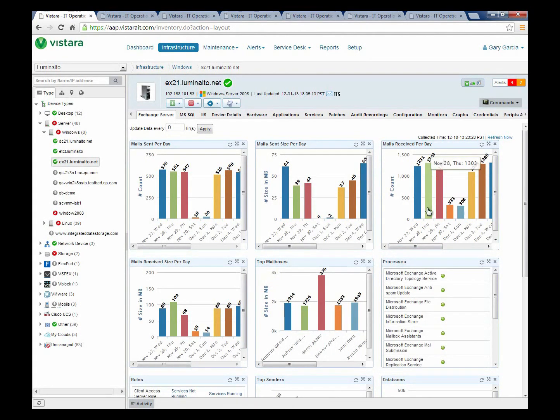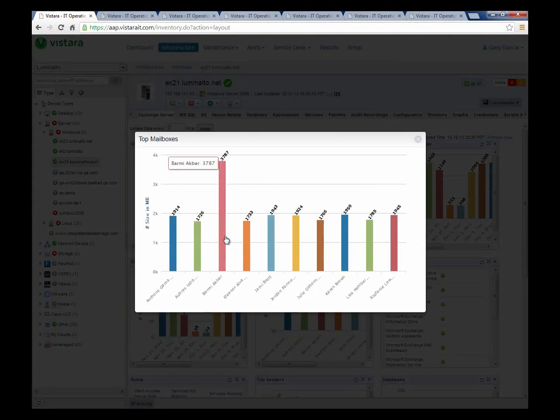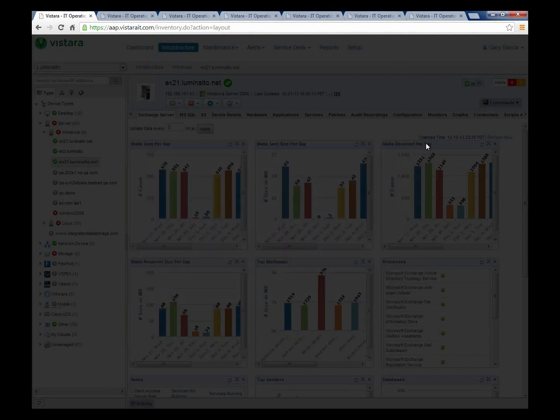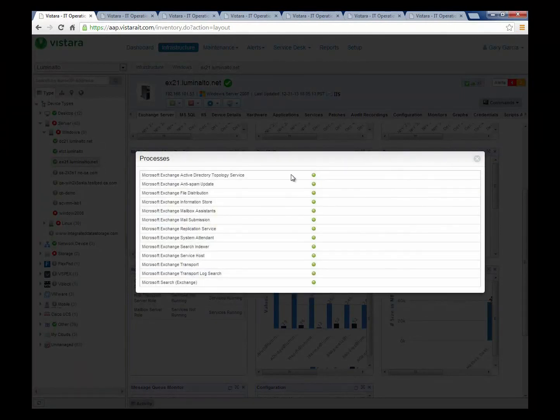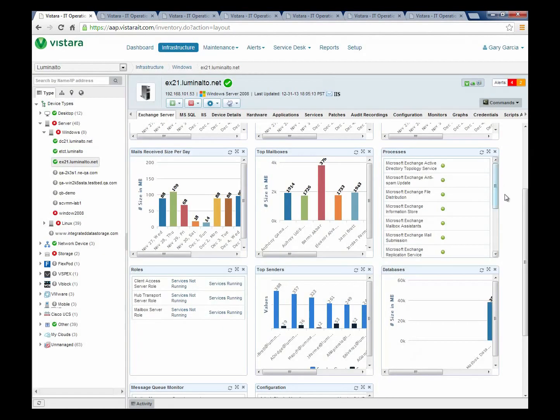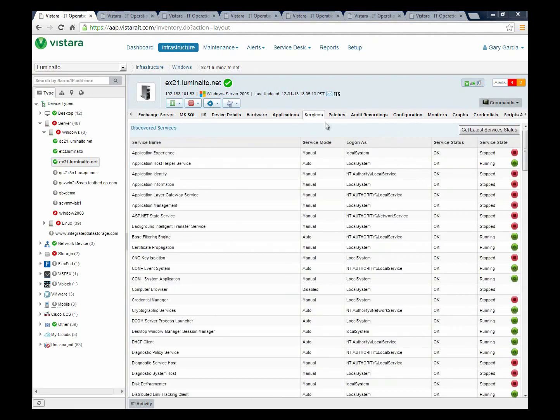And we can see mails received per day. We can see the different traffic through the different infrastructure. We can drill into all of these different things and see how we're doing, kind of at a glance. More importantly, the administrator of the infrastructure can not only check the queues and so forth, they can also see the services that are actually supporting the IT infrastructure. And if they wanted to, we can get into the services directly and begin managing them, turning them on and off.